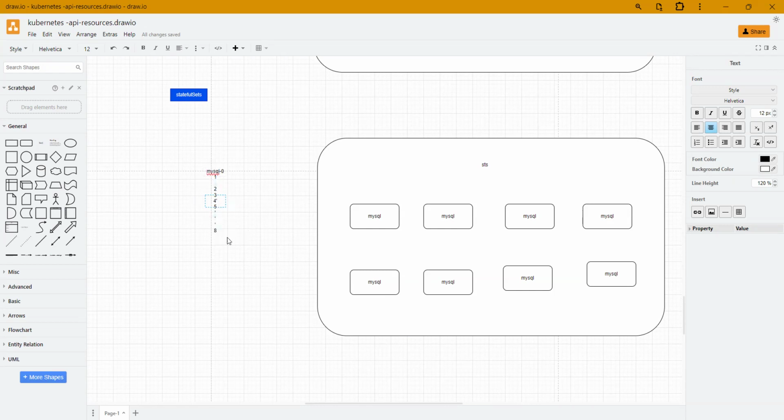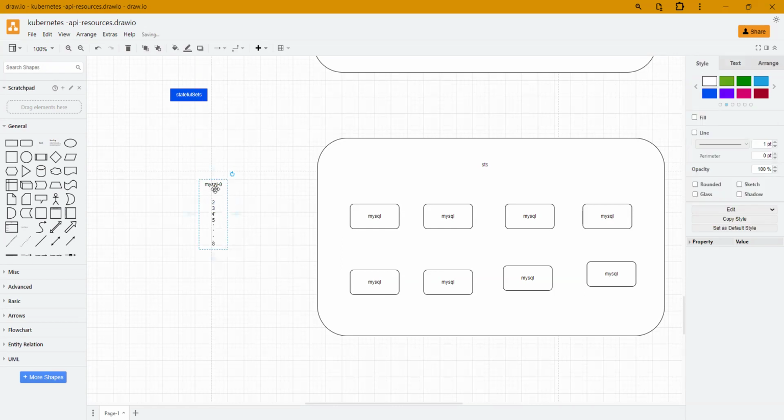Here the given desired count is replicas 8. That's why it is maintaining like that. If this pod crashes, immediately it will recreate it with the same ID 0. So like that, it is maintaining the desired count. That's why we are not losing any data. The same IP will be assigned to the same pod.